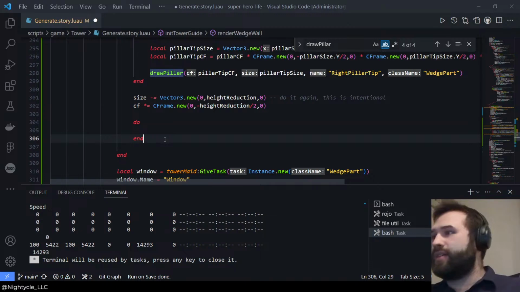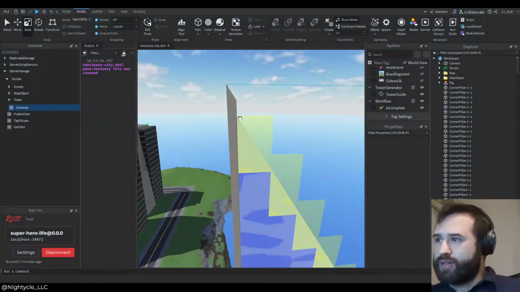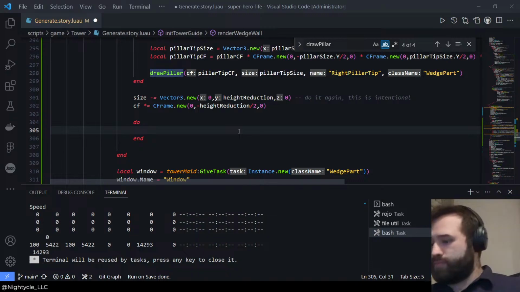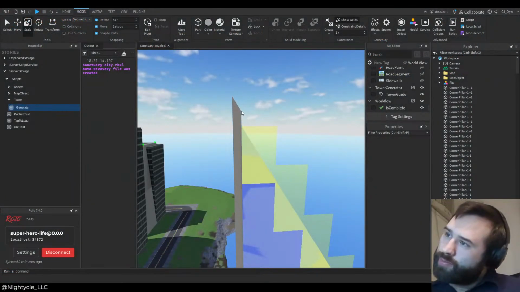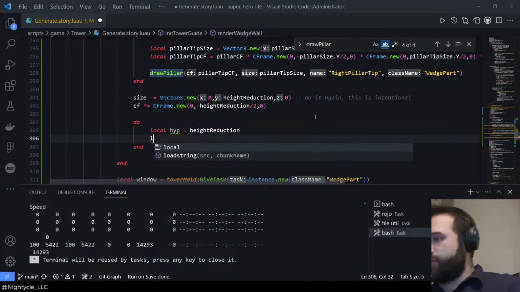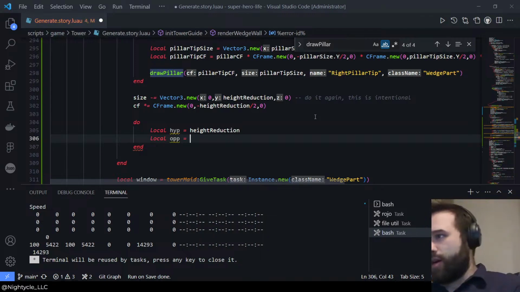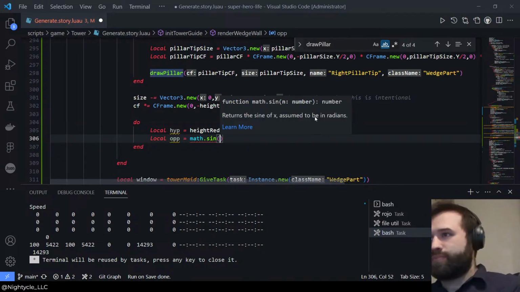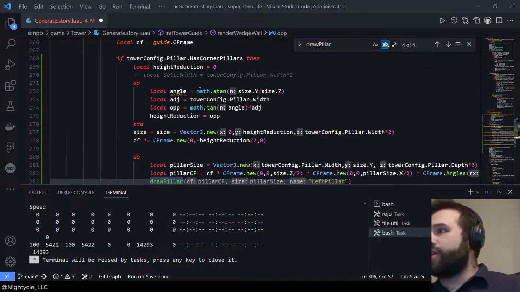Okay, so we have the hypotenuse here. So local height is equal to height reduction. And the angle would be the same. So local op is equal to math.sine angle. Where'd that angle go?